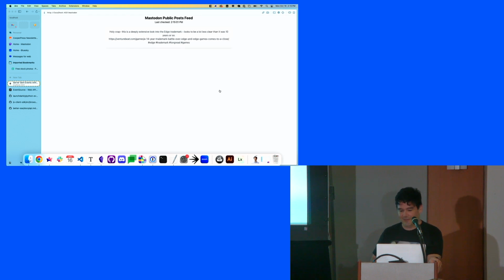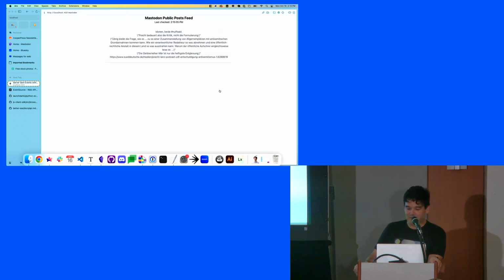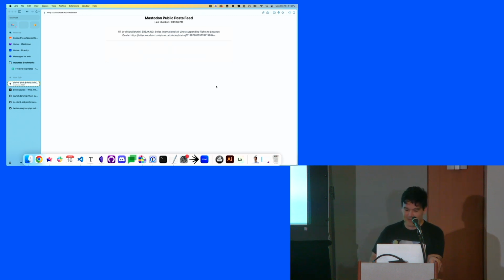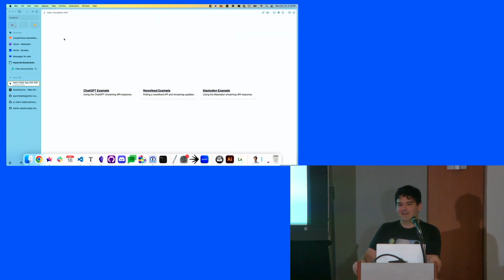So anyway, you can see it's constantly updating, but the point being, all of these were relatively easy to implement. That's really the benefit of server-sent events: from a server-side perspective, it was easy to implement. There were some stumbling blocks again.